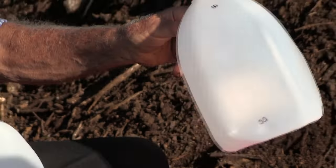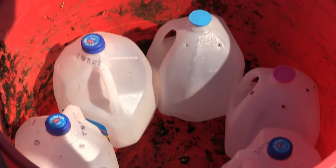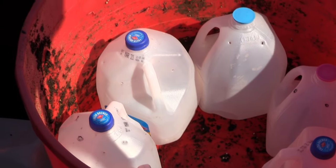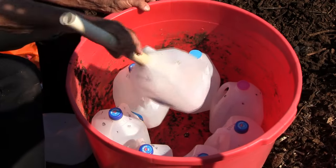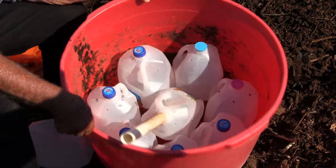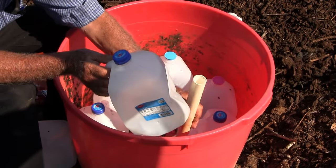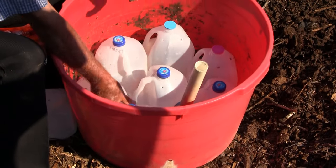And so what we do, we line this barrel now with 7 of those jugs. 1, 2, 3, 4, 5, 6, 7. In a red tub, it takes 7 jugs. In a blue jug, it takes 6. And then we're going to stick one right down in the middle. Now then, you may not want your pipe in the middle. You may want your pipe over close to the edge. So we're going to pull this one out that's close to the rain hole, and we're going to put this one in the middle, which is all the same difference.